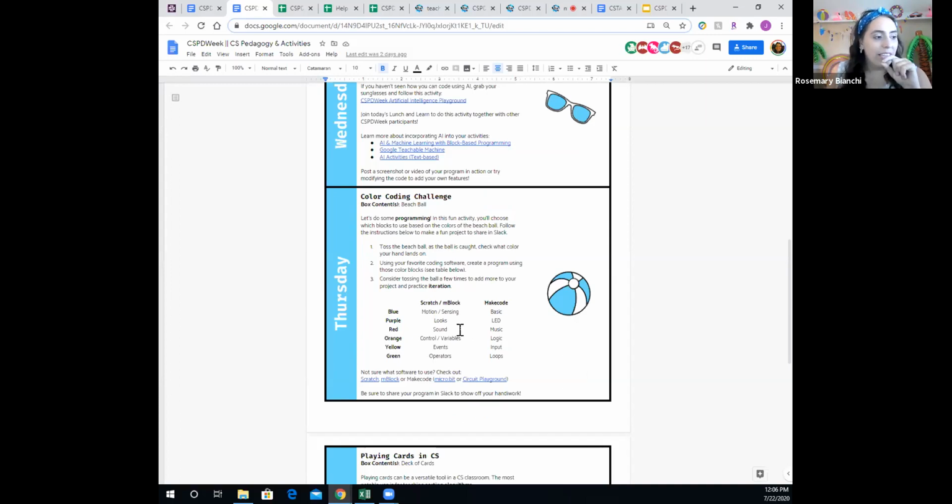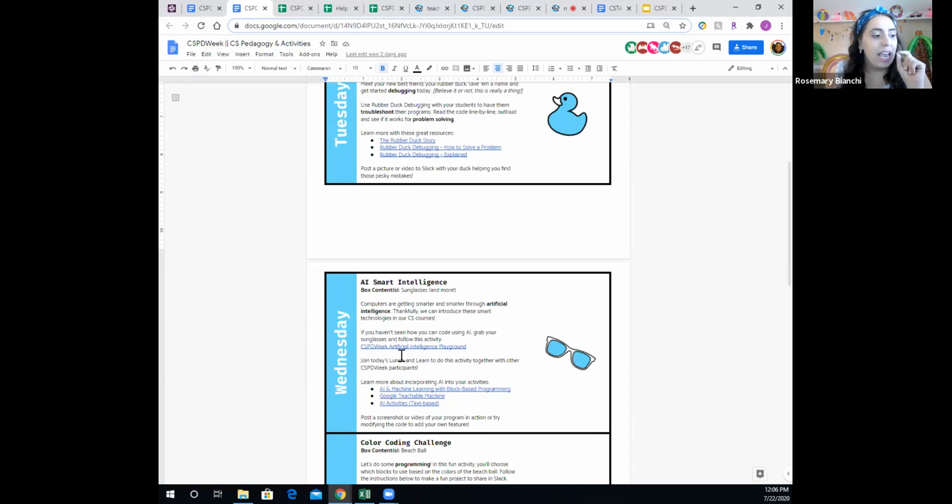But today we're looking at artificial intelligence, and there are some really great resources here. We're actually going to use the Google Teachable Machine today. I'm going to show you how that works. Artificial intelligence is this idea of teaching a computer to be smart, to be a brain. We're programming the computer to make decisions, to recognize things, to recognize objects in photographs and all of that.